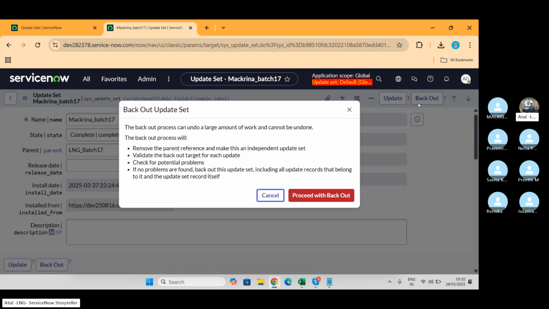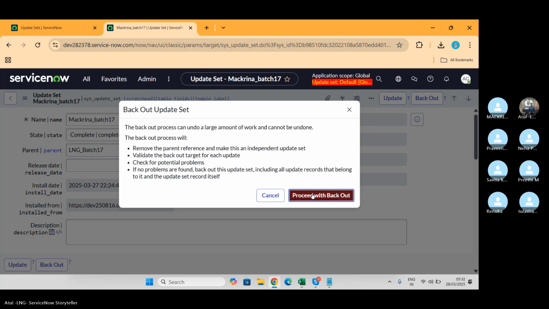Click on the back out. See, this is what the system is giving, and it is in red color. The backout process can undo a large amount of work; it cannot be undone. It's not like Control Z, Control Y. No, it's not the case. The backout process will remove the parent references. Number one, validate the backout target of each update. Number two, check the potential problem. Number three, if no problem, then back out.